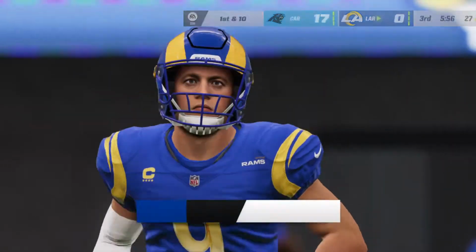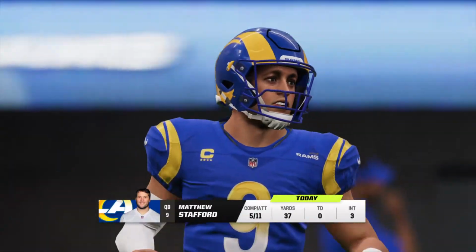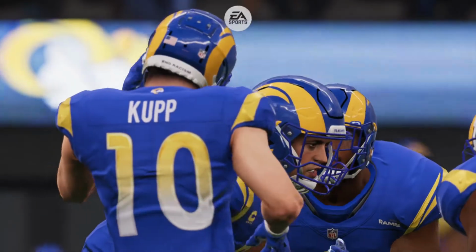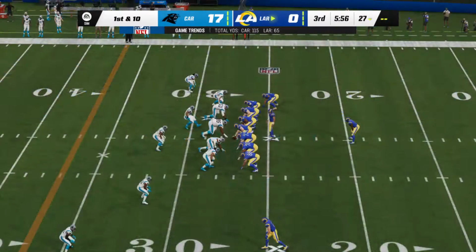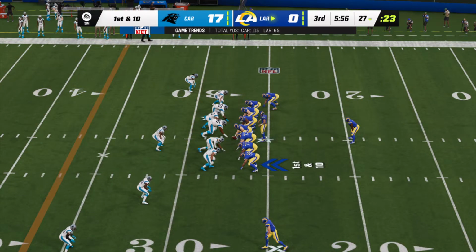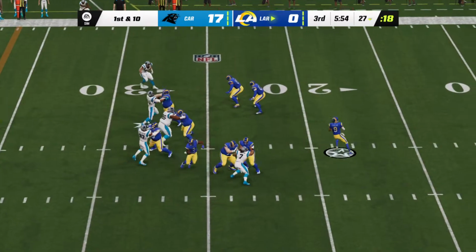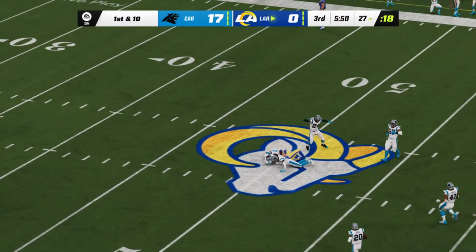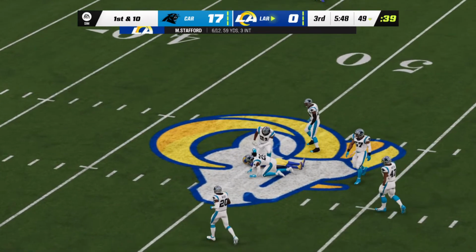Matthew Stafford and the L.A. Rams returning on offense. And he's got to be wondering what happened in that first half. 3 interceptions, very uncharacteristic. And even the great ones go through phases like this, like what we just saw. And most of them have such a mental capacity to throw it out and essentially start over. I think that's where he's headed now. He's got his opportunity to throw it out. Let's see how he does.